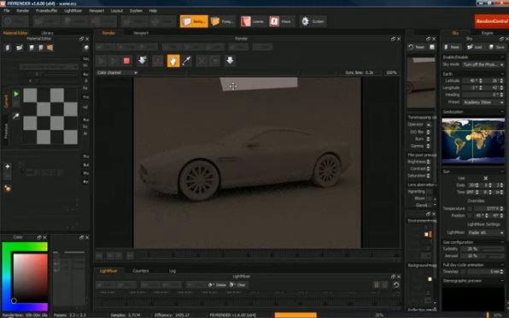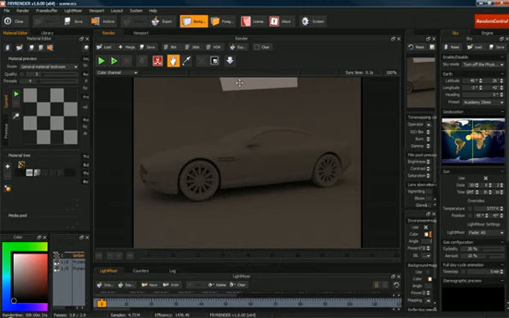I can see that I'm actually going to have to hide the light plane here, because if I don't hide the light plane, we're going to see this in the render, and we don't want to see that. So, in the next lesson, I'll show you how to hide the light plane, and then we'll get started applying our materials to our car so that we can then render that out.